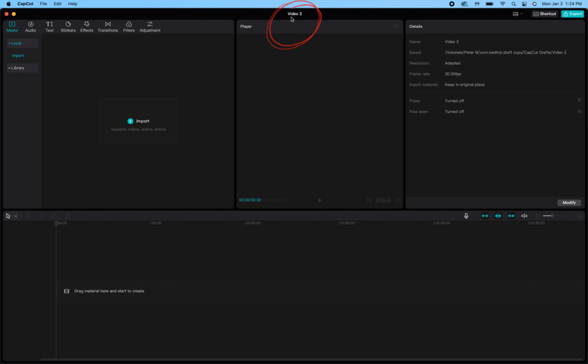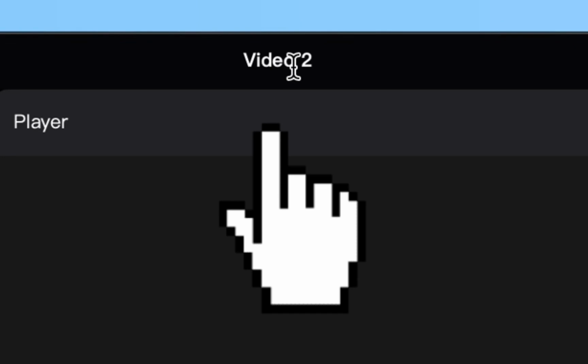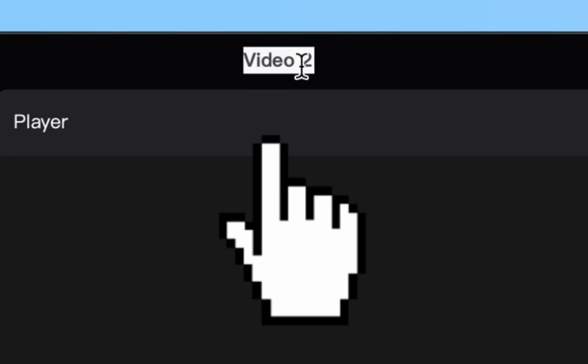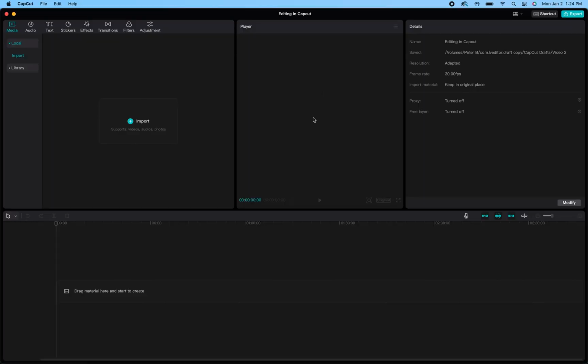Now, the final way to do this is actually within the project itself. When you have your project opened within CapCut, at the very top of your screen in the center, you'll see the numbers that are auto-created to label your project. If you use your mouse to just click on that, it'll highlight it. And when you start typing in, you type in your desired project name and then click enter, and that will change the name of your project throughout the entire software. But those are the three quick and easy ways to change your project name, rename it, and change it continuously if you need to keep changing it over and over again.